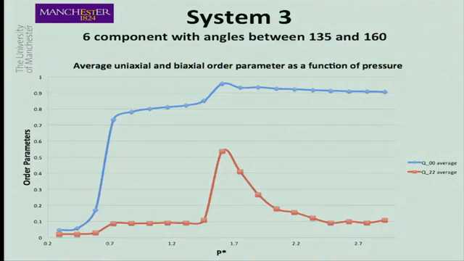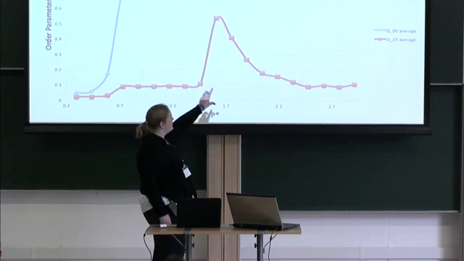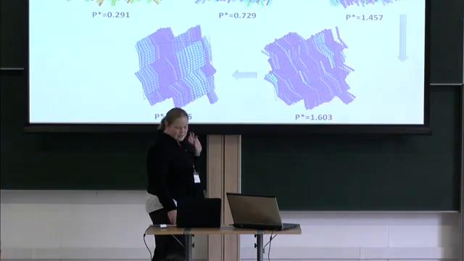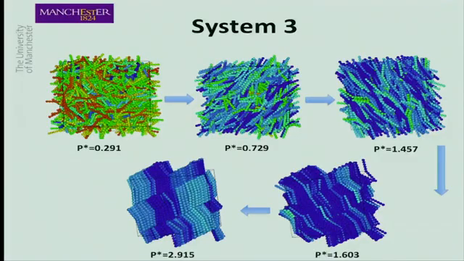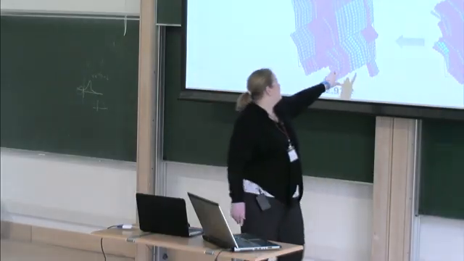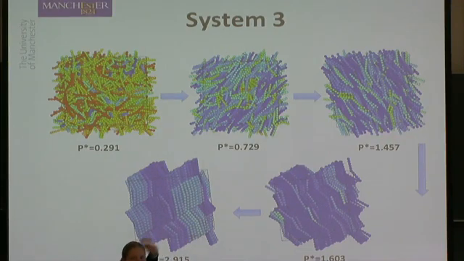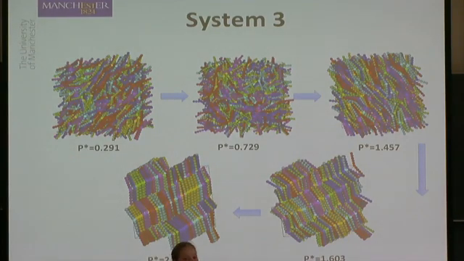For system 3, we have the 6-component system. Here we go up to a nematic phase, but then we ended up having a biaxial symmetric phase form, and then it went back down to a symmetric phase. This is shown in the images here. So we've got the isotropic, nematic, and then this is where the biaxial symmetric formed, and then this is when it became just a general symmetric phase. And then this is the same image represented in the actual physical molecules.